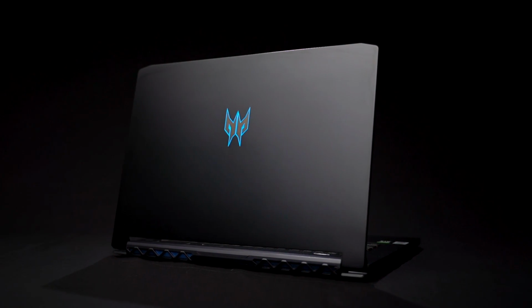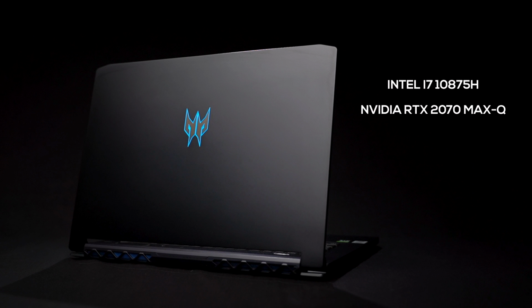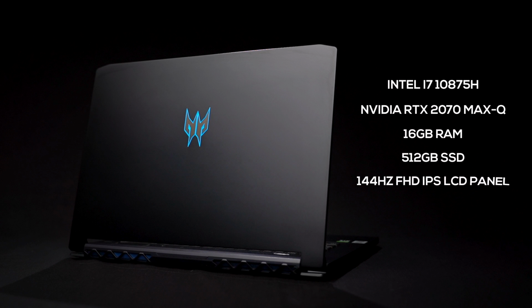Last year, Acer introduced its thin and light gaming series called Triton, and this here is the latest Triton 500. It brings all of what we loved about last year's model along with upgraded components. My review unit comes with a 10th Gen Intel i7 CPU, NVIDIA RTX 2070 Max-Q graphics, 16 gigs of RAM, 512GB SSD, and a 144Hz FHD IPS LCD panel.